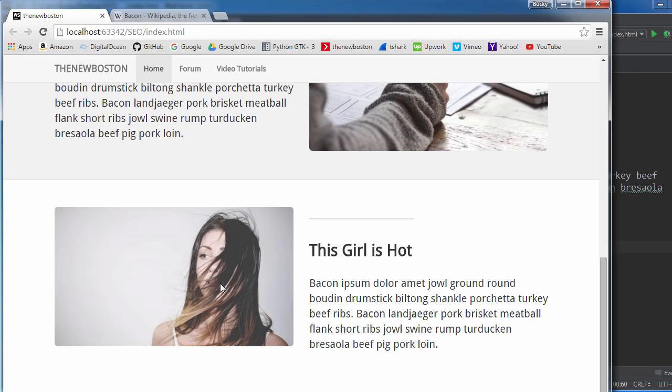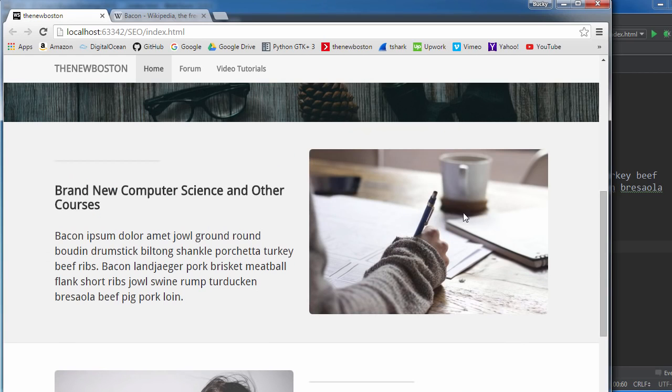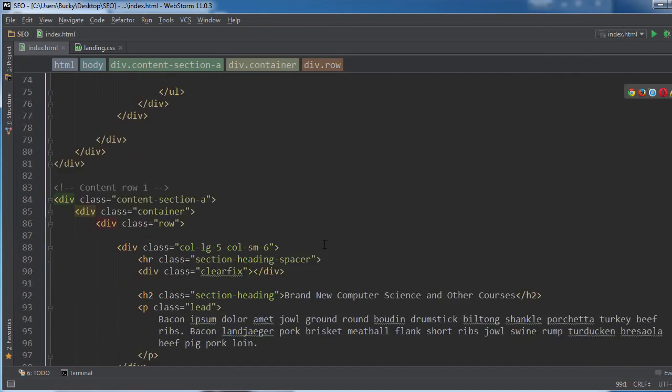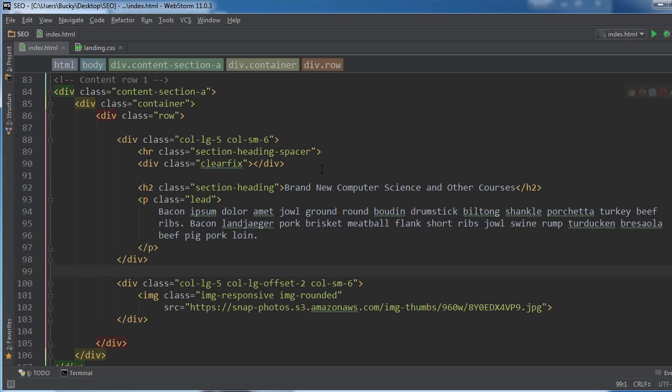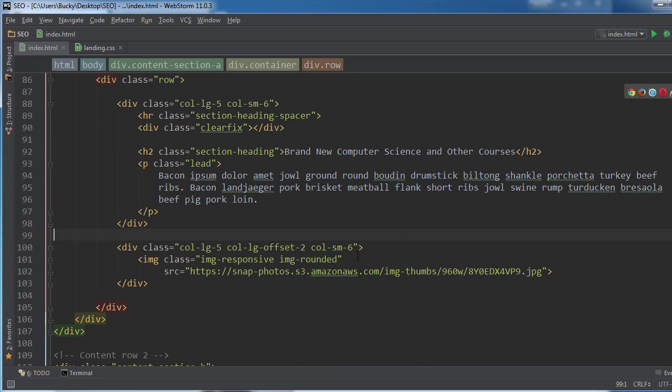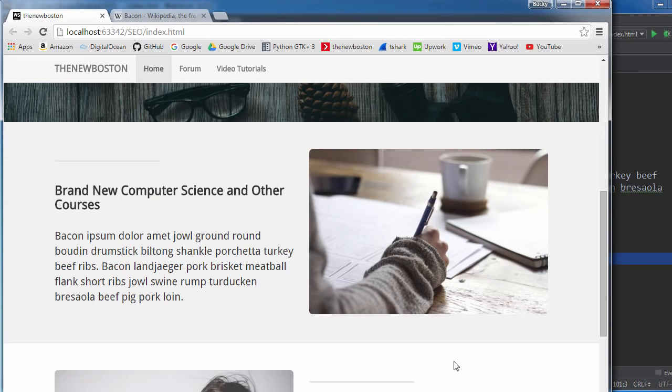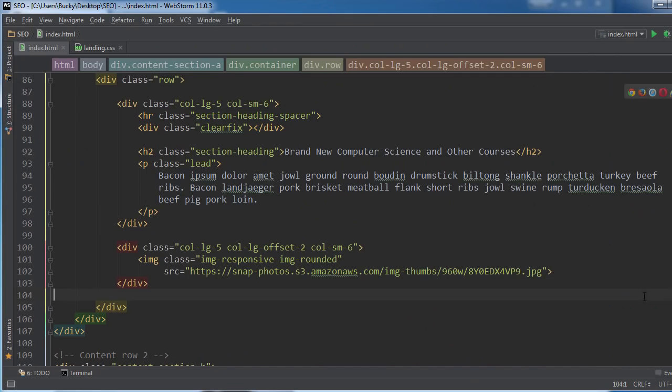Computers can't, because how many different pictures of a horse can you have? You can have a horse's head, you can have a horse eating hay, you can have a black and white picture of it. There are an infinite number of possibilities, so this freaks a computer out. So what we need to do for the search engine is we need to say, hey, this picture right here, I know you aren't as smart as a 3-year-old, so we're going to help you out. So what one was that? All right, it is, yep, this one right here. All right, so this is the image right here. And it just has some styling and, of course, the source to this person writing notes. So that's all that the bot is going to see.